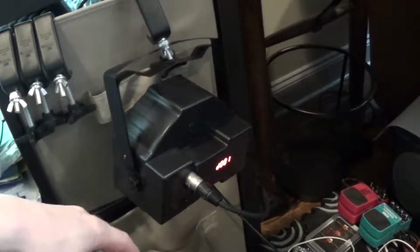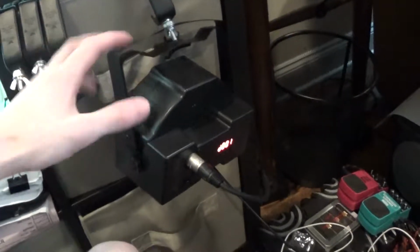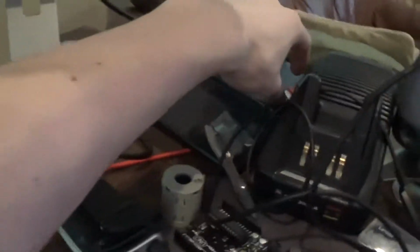Right, so let's go ahead and just connect power here for the light. It's just a super cheap light. I originally got these just so I had something I could test some DMX stuff on, something that should properly work. And it works. The light output on it is iffy, but as I said, it works relatively issue-free. I haven't noticed any big issues. So, anyways, let's go ahead and power this guy up.